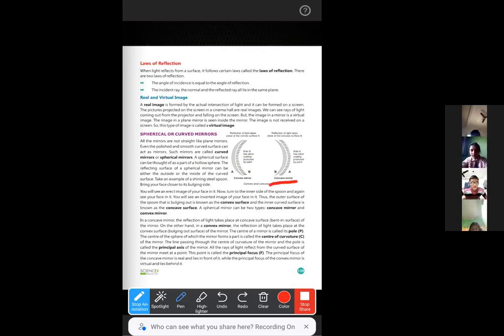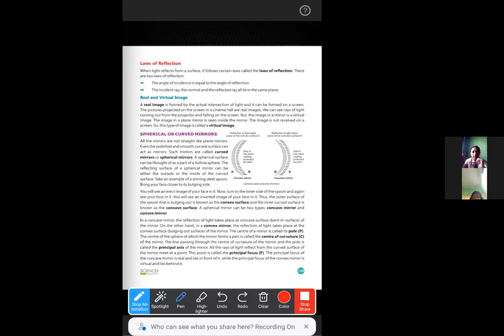Okay. Now if we place any object in front of the convex mirror or concave mirror, then there are some characteristics of the image that will be formed that we can observe. A very good example of concave and convex surface is the spoon that we use. We use the spoon in our daily life while eating anything. So the steel spoon can be a very good example of convex and concave surface. How can the spoon be a very good example? You will see an erect image.